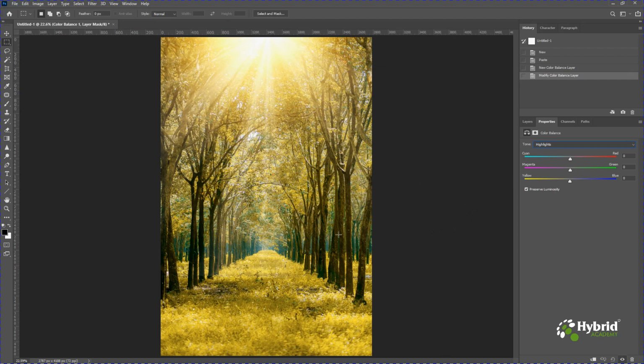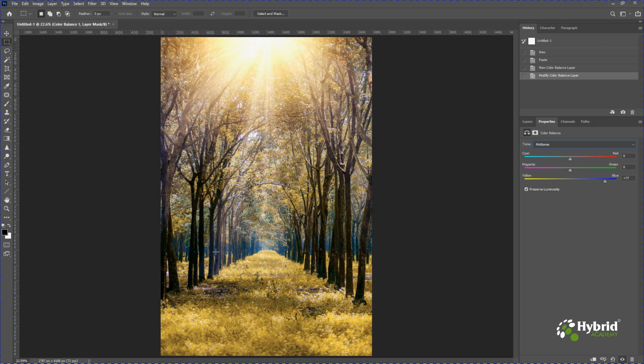To reduce the yellow cast, the first thing we'll do is change the tone to midtones. We will reduce the yellow cast from the midtones, and to do this, we will move the yellow slider towards blue. We'll see that the yellow color in the image is reduced and the blue color is increased.